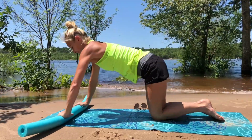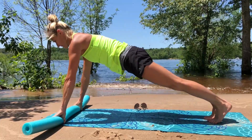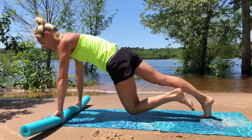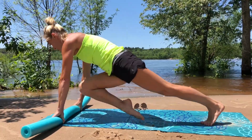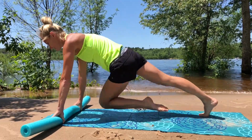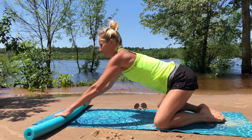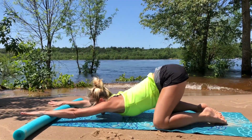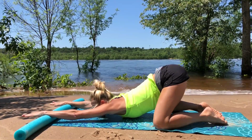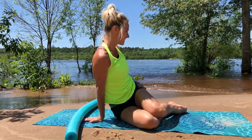Very nice. Let's come back to plank position once again, and this time we curl right knee toward opposite elbow. One at a time, or you can skip over and make it slightly more intensive. Notice how the entire body stays aligned. As you dive into stretch, open up your knees a little bit more than before. Keep your head in between your shoulders. Very good, and we're gonna switch position now.